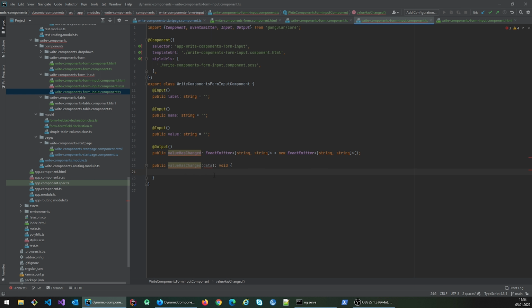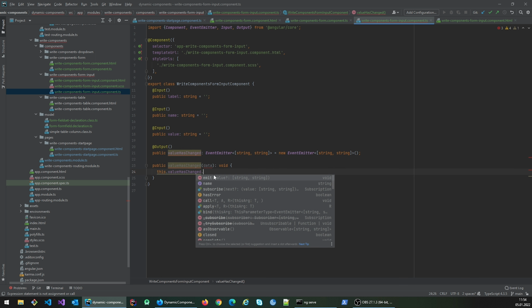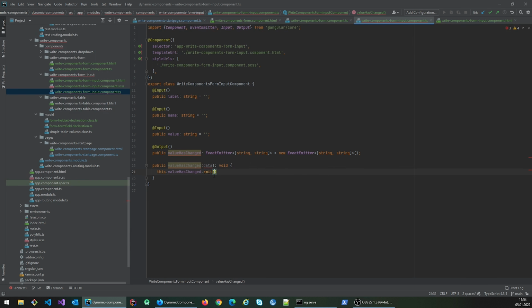And then I can go with this dot value has changed dot emit. And first I would go with this dot name, because I want to know which form element has changed. They're configurable, so we need to hand that over, and I also have to hand over the value that is now inside the input.